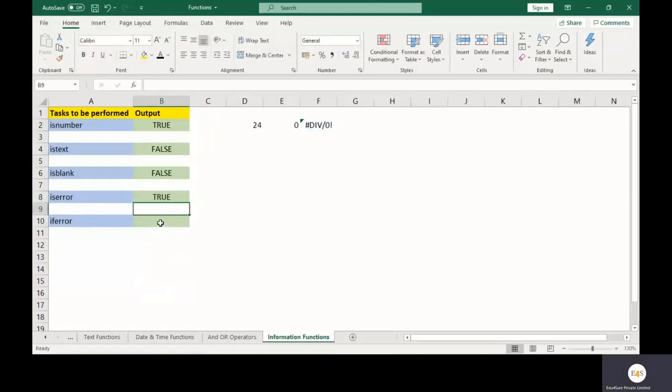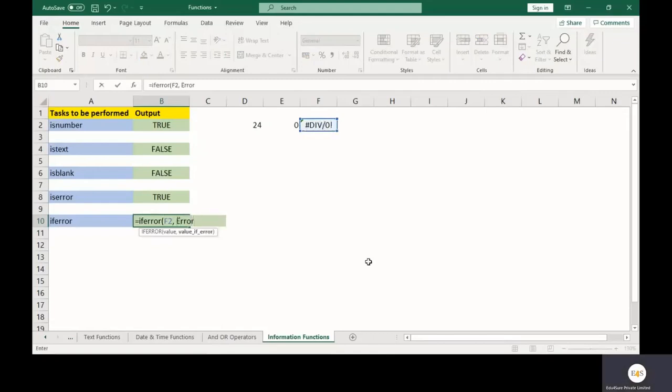Okay, so what does IFERROR do? The ISERROR function is telling us whether this is an error or not, then what does this function do? We'll write IFERROR in this cell, then write error. So it says error.